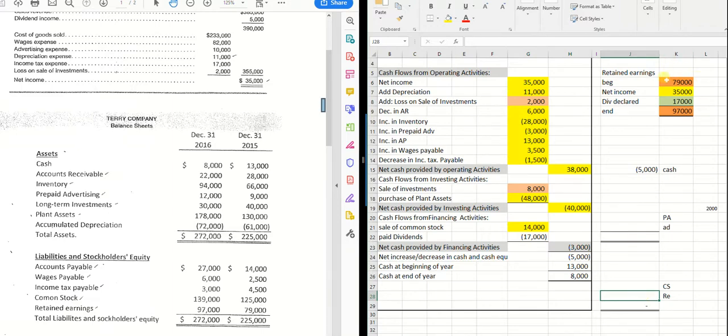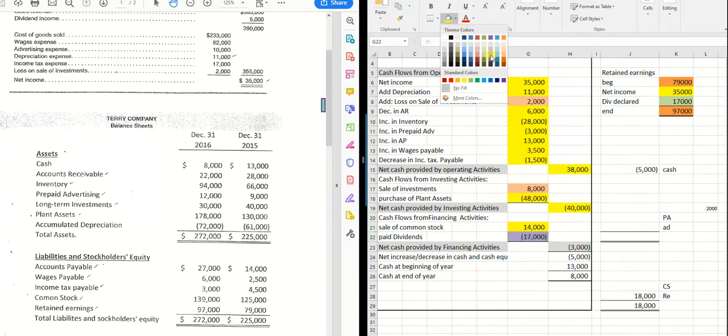I usually do this statement up here because I want this 17,000 there. And so if you notice, I want that 18,000 back down there. I could do this for the retained earnings statement. Let's do green. Those two took into account my change in retained earnings. Now I add those and I get my 3,000 there.